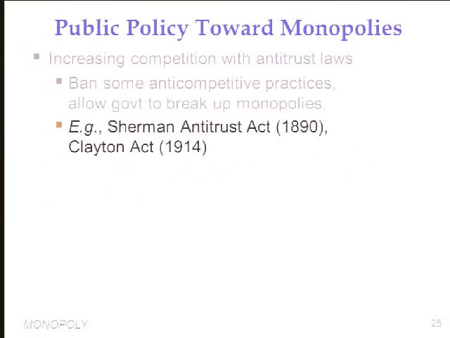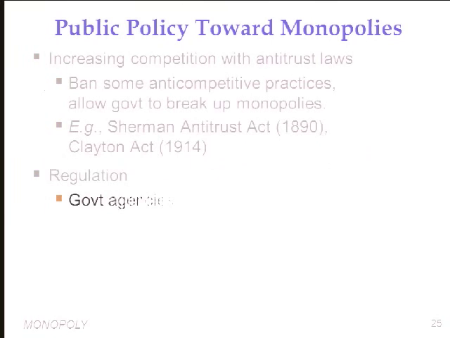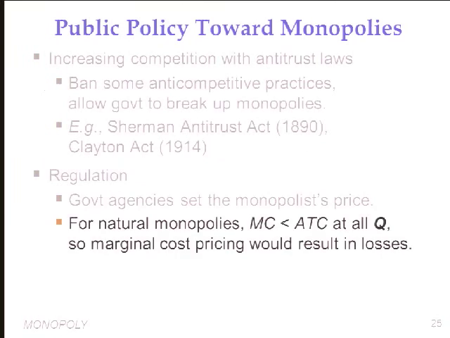So Hannah, when it turns out that average total cost is declining and the marginal cost below it, and the regulator comes along, the PUC that we talked about earlier, and says you have to set prices at your marginal cost, what would be the profits for that natural monopoly? What would they be? They'd be negative, exactly. They would be negative, just taking her little profit rectangle. If the price is below the average total cost, you've got negative profits. They can't stay in business. So as a result, you can't use marginal cost pricing.